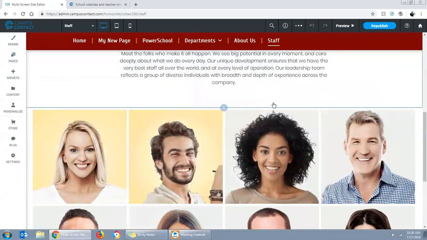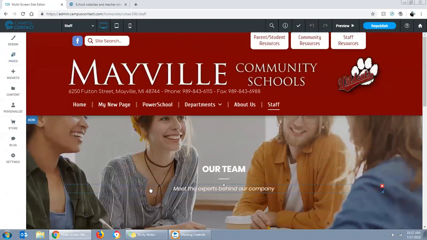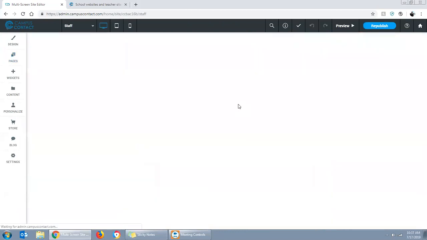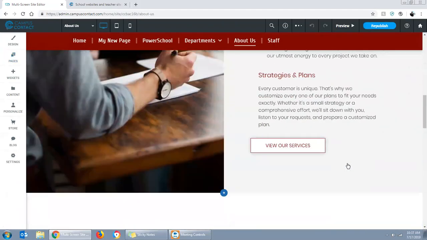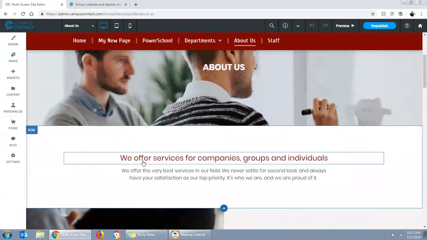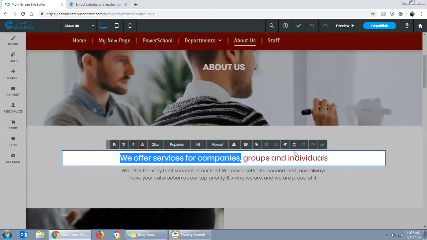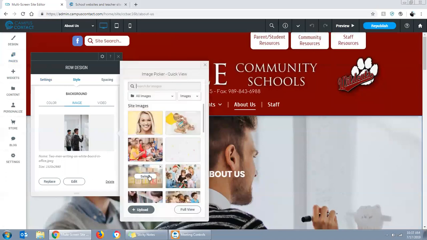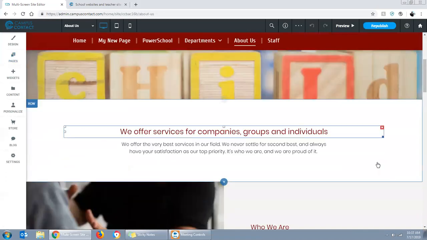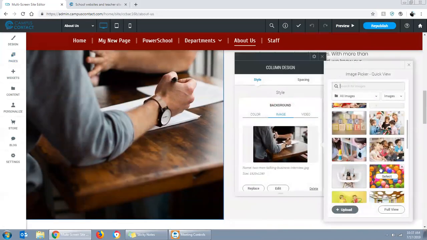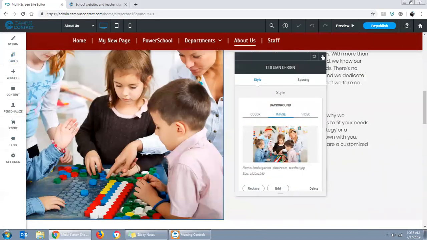But that's going to be in session 2 later this afternoon, where we're going to talk about editing content. I just wanted to show you the advantage of using these pre-styled pages, like the About Us page and the staff page, because it makes it quick and easy for you. Now that you've added some content to your page, all you have to do is click on it and change the verbiage and make it your own. Maybe click on it and change the photo. It's really cool that the template pages have saved you a lot of time and trouble, because now you can make it whatever you want in just a few seconds.